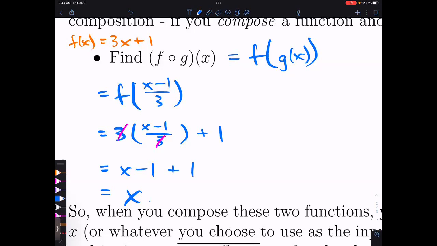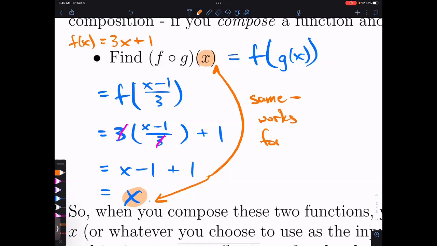It's not that I care about the x, it's that I care that this and this are the same. And it's not just that it happened to work for 5 or for 7, or that I got lucky when I picked a number to plug in. It's that it works for anything. That's what we've just shown. The fact that these are the same means that this works for anything, as long as the functions are defined, as long as we're in the domain of the things. It's going to work for whatever you want, right?